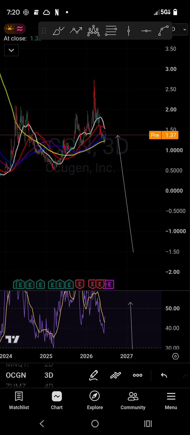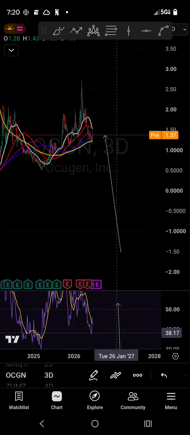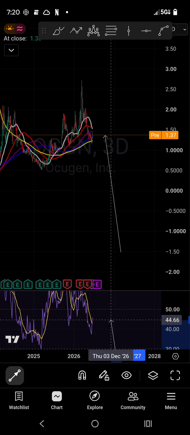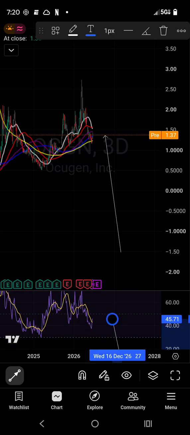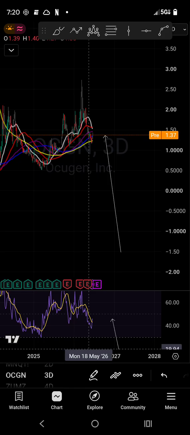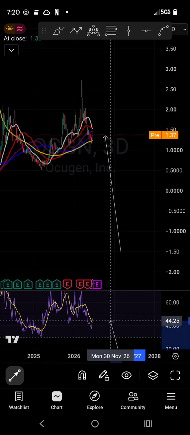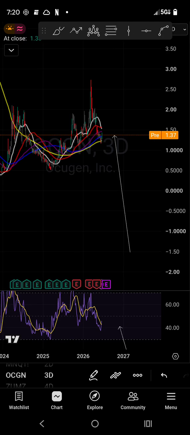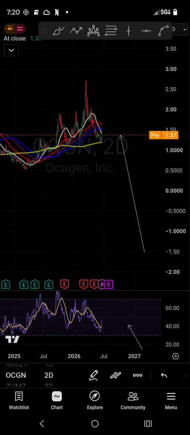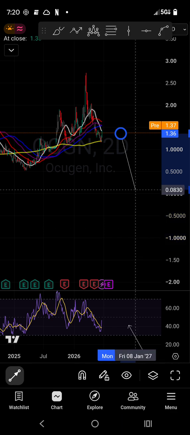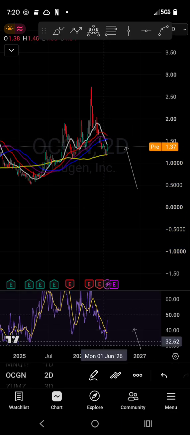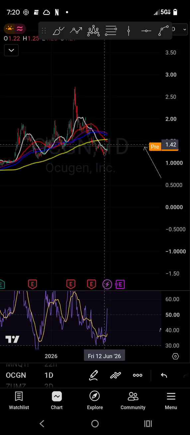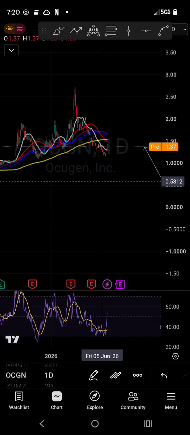Okay, on the 3-day, I see that the RSI did hit this 38 area, which is an entry, and it's at that 45 area. So if you're in, I would stay in until this 3-day momentum line goes back below that average line, then you know it's an exit. That's the 3-day. I don't see a clean cut pattern yet, so I couldn't say what the target is as yet. There's no hidden bullish here.